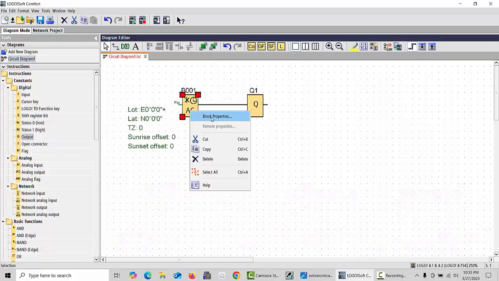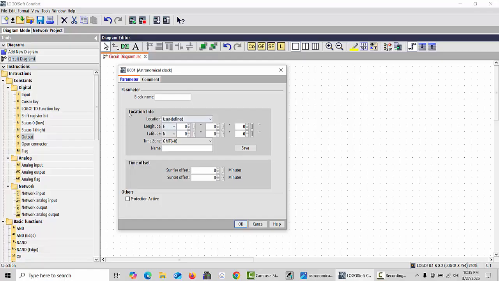In the location information you can see the location, latitude, longitude, time zone, and here you can also give the name.